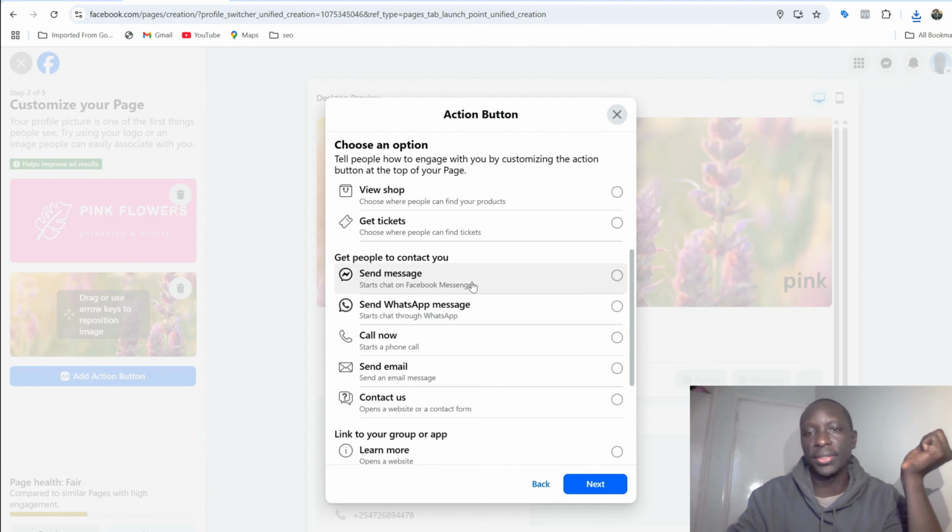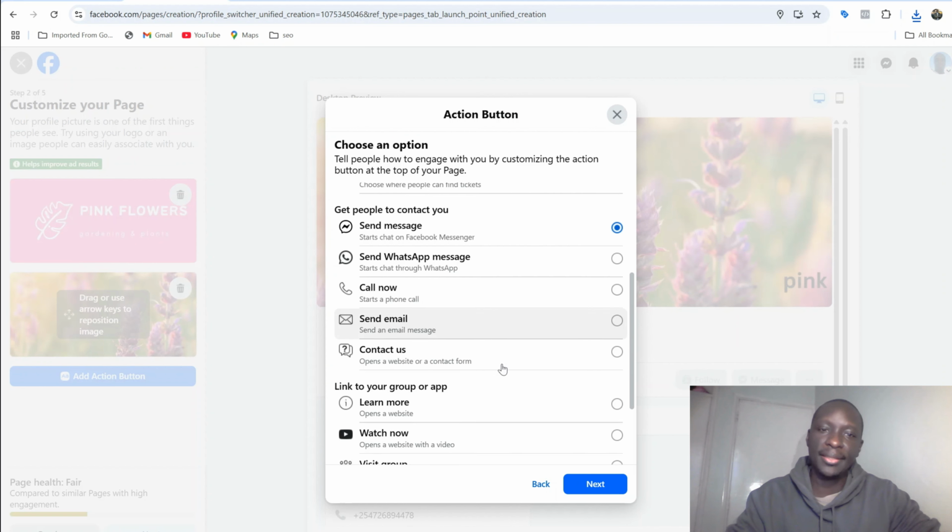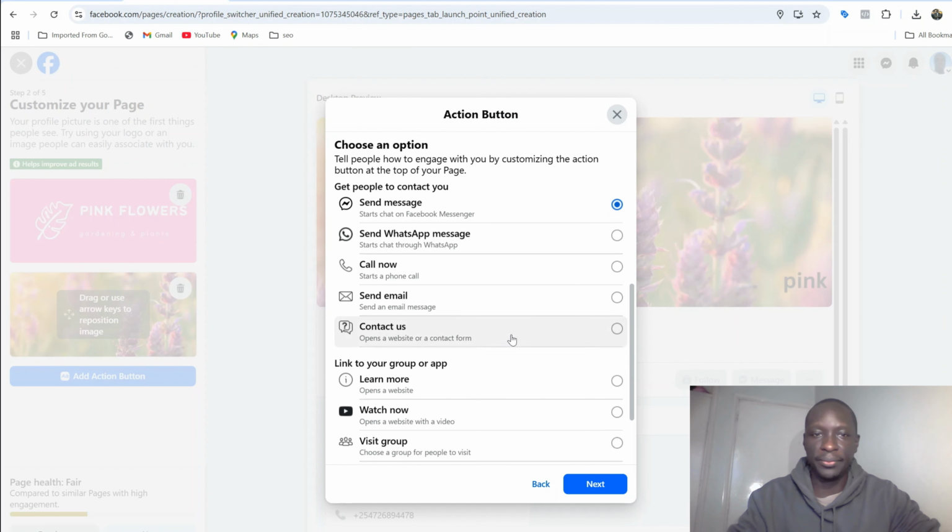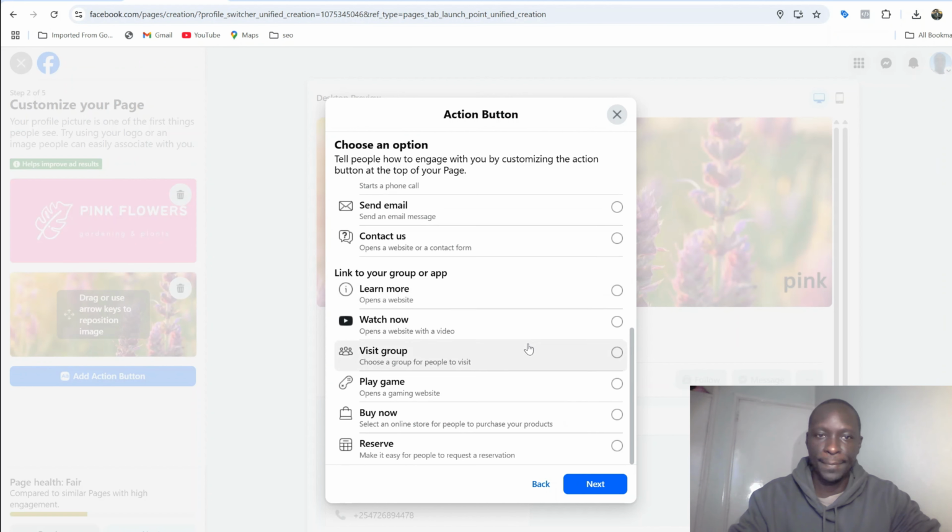If you want people to contact you via Messenger, you can click here as well. If you want people to talk to you via WhatsApp, this is fine. You can put your number to be called, send an email, and contact form. This is all good. And then you can link to a Facebook group that you want to create, all that. So we go next.